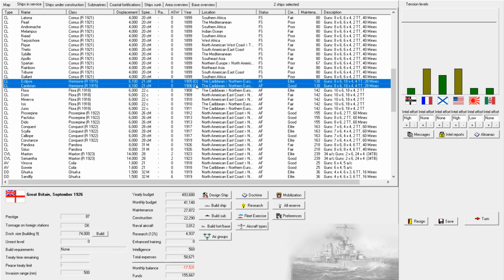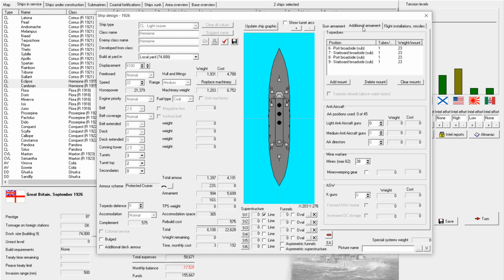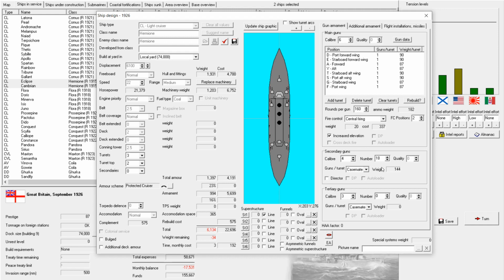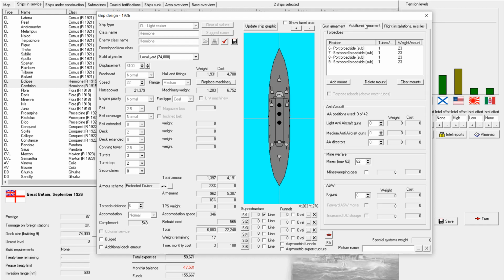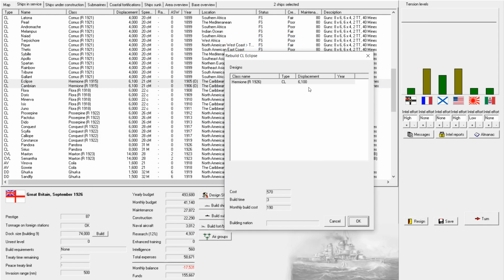All right, and we also have the Hermiones that need to be rebuilt too. Let's take a quick look at those. We'll throw on increased elevation because that is dirt cheap. Yep, no changes there. Additional armament wise, I want more mines on those. We'll put those up to 62. And we can drop off some of these secondaries. There we go. All set. And we have a few tons to put into light AA. There we go. All right, that seems pretty good modernization for these ships. And we're going to rebuild those as well.